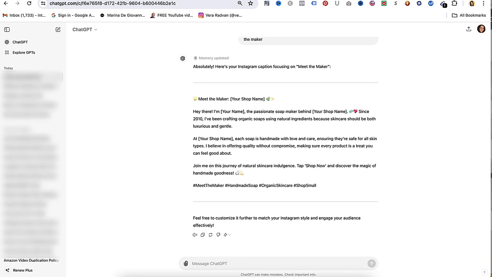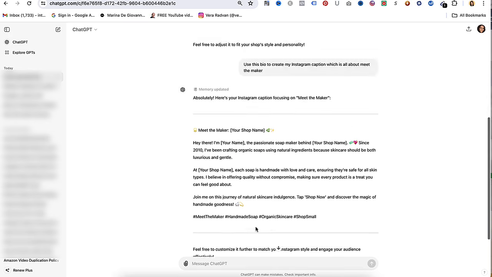At your shop name, each soap is handmade with love and care, ensuring they're safe for all skin types. I believe in offering quality without compromise, making sure every product is a treat you can feel good about. Join me on this journey of natural skin indulgence. Tap shop now. Obviously, you could change that and say tap link in bio and discover the magic of handmade goodness. And it actually even gave you a few hashtags.